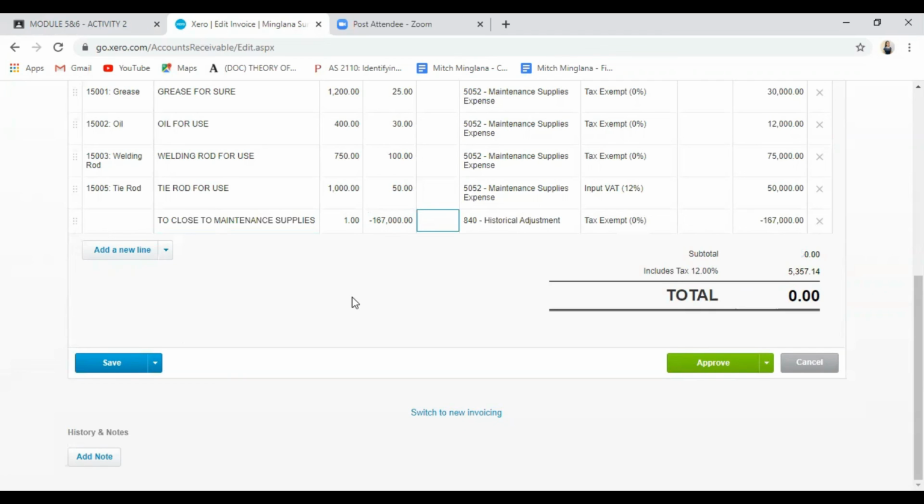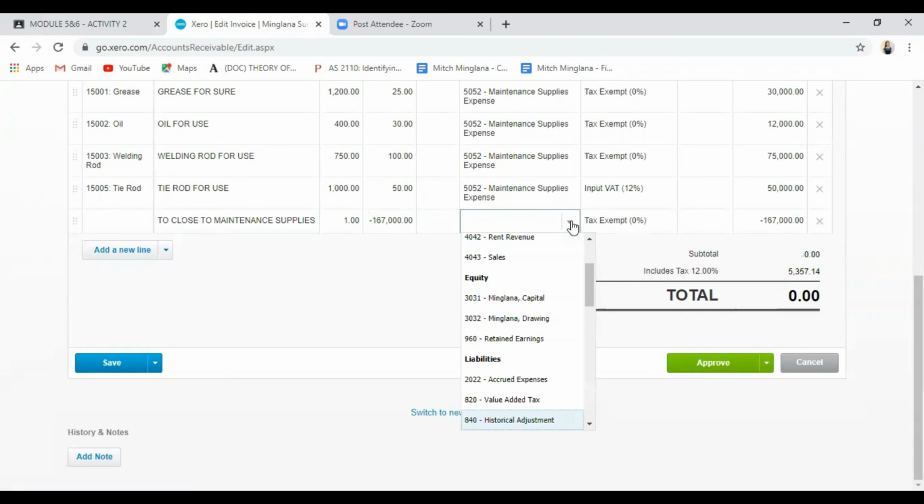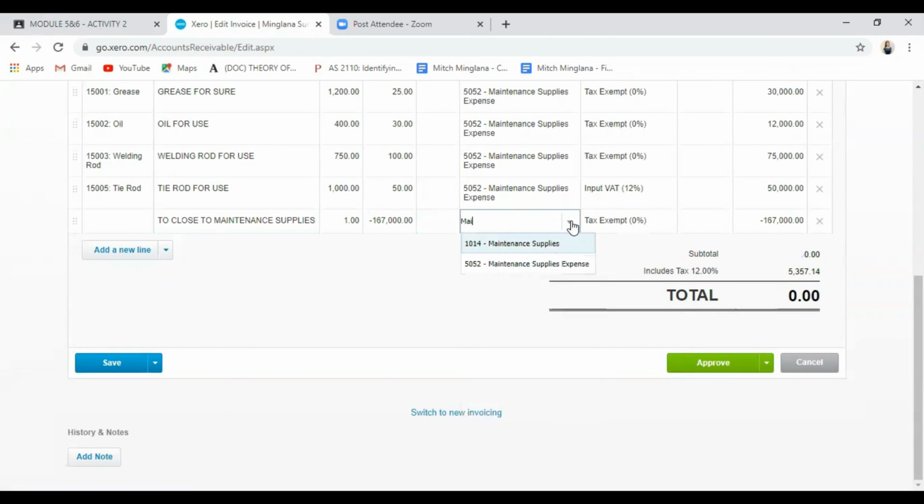So for the account, change this, it should be maintenance supplies. Change this to tax exempt. So there you go. The total now is 0.